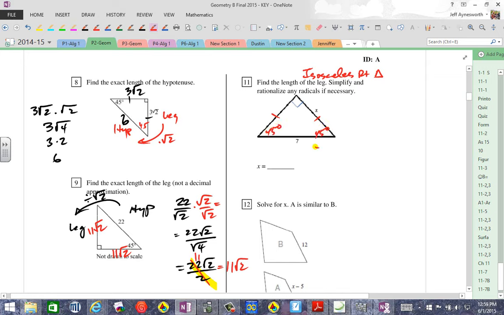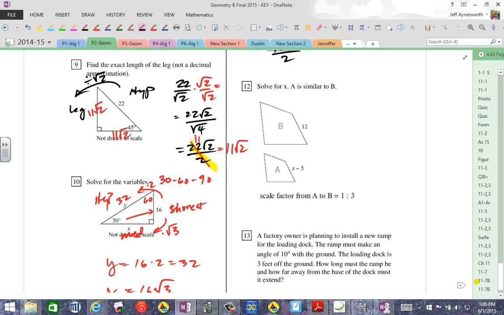All right, and if that's the case, we're going to divide by rad 2 to get to the leg, just like we did on the previous problem. So 7 divided by rad 2, you got to rationalize it. And you get 7 rad 2 divided by rad 4, which is just 2. So x equals 7 rad 2 over 2, and they're both 7 rad 2 over 2. Okay? 7 root 2 divided by 2.